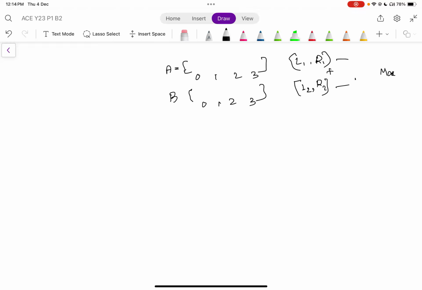I mean, let's say for example, from A if I take this 1 and 2, from B I need to take this 2 and 3, or else there will be another possibility of this. So whatever interval I selected here, the interval should be overlapped with the other selected interval. I hope this makes sense. Okay.